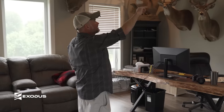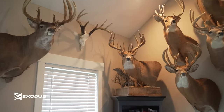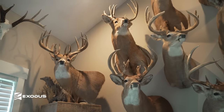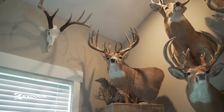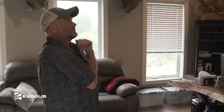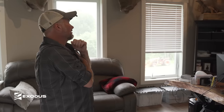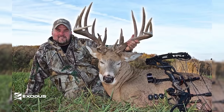We knew about two of those bucks, but the big non-typical just showed up out of nowhere. We got pictures of him late summer, early season. A few guys got to hunt that deer before I made it out there, but he was showing up consistently — all at night. I waited until the first week of November when we had a good red moon coming up, and hunted hard for a week even though it was super hot, mid-80s all week. The red moon hit at the end of the week and I shot him on November 6th. You couldn't design a better spot for a big deer.